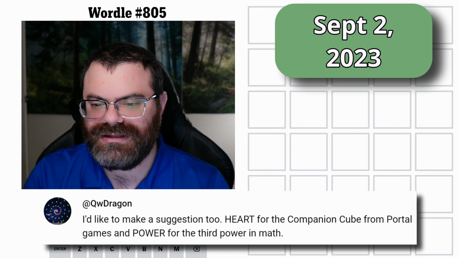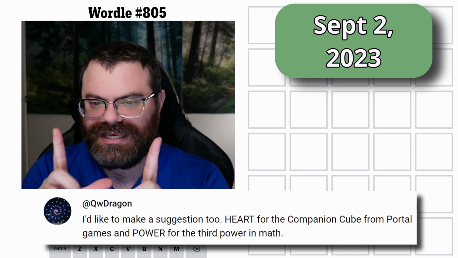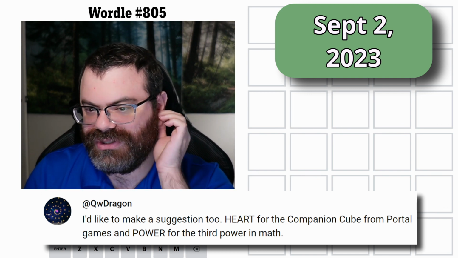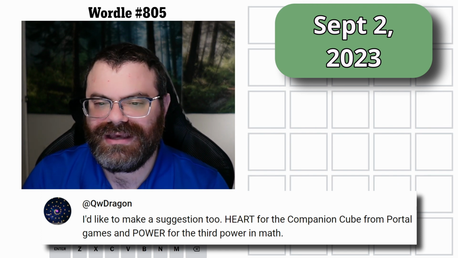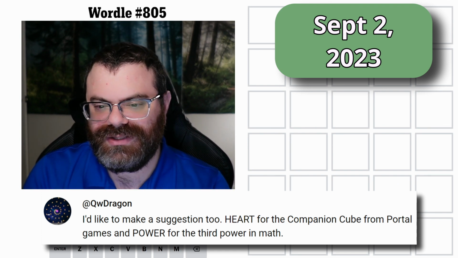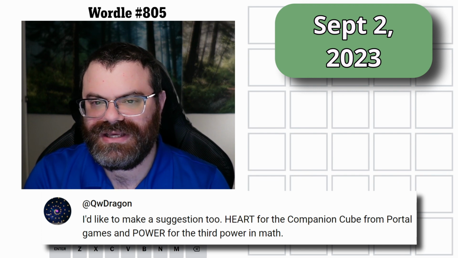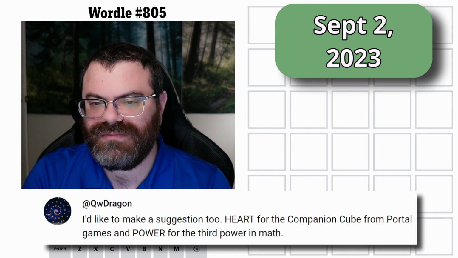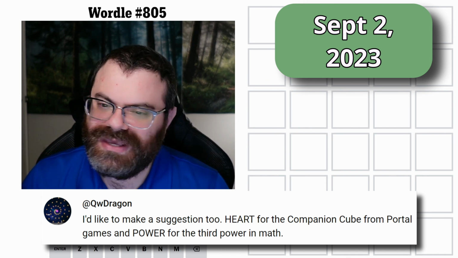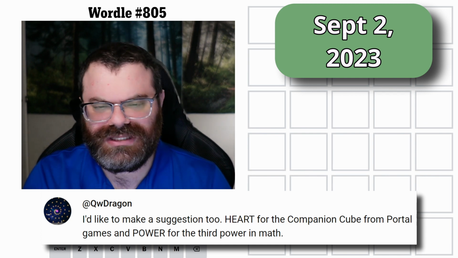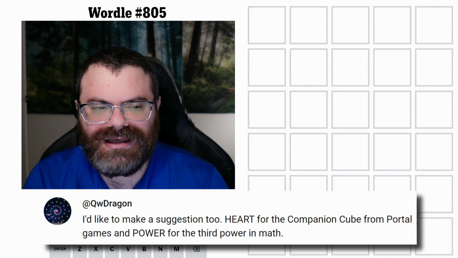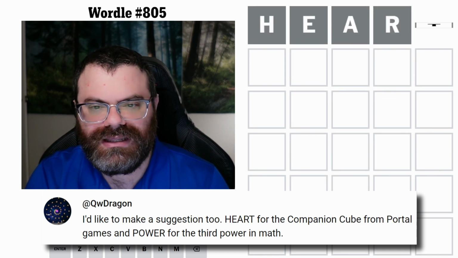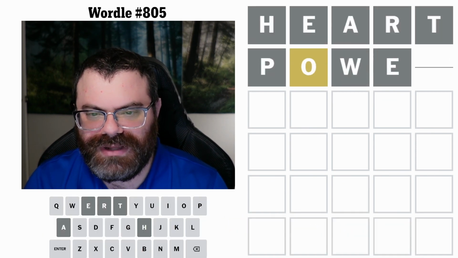Well, if you then multiply it by itself again, then now you're taking that square and you're giving it another dimensionality, which turns it into a cube where all sides are equal length. And so now you're calculating the volume of that cube. And so cubing a number is basically constructing an actual cube out of that number, and you're computing the volume. So I don't know if that makes sense or if that was useful, but I thought I would try to explain that in case it was something you didn't know or didn't internalize. So heart for the companion cube, and power because a cube is the third power.